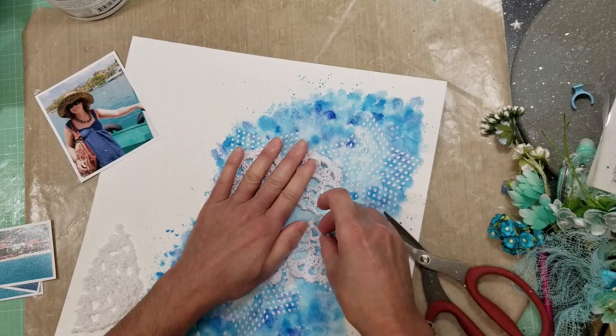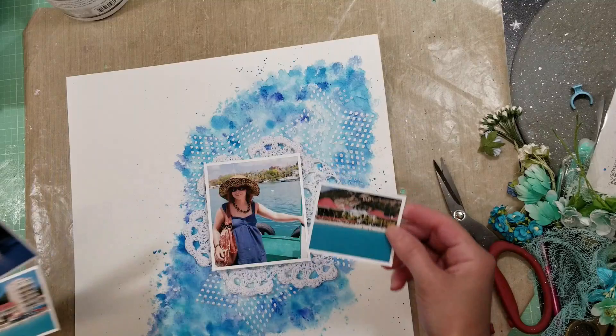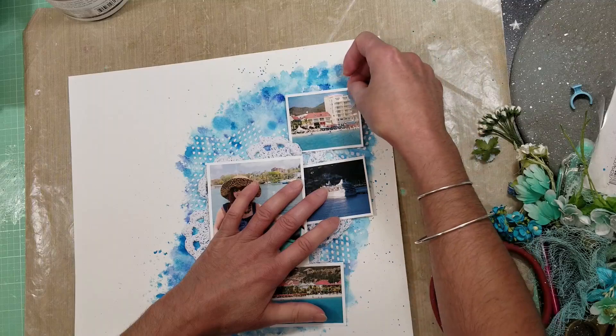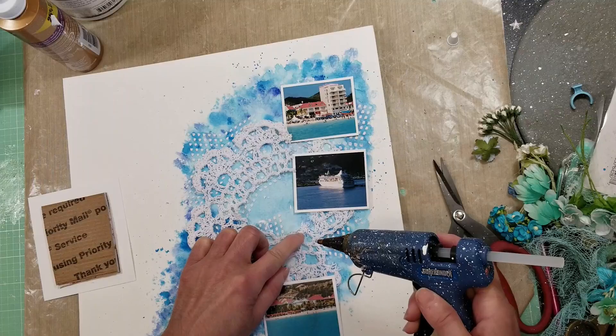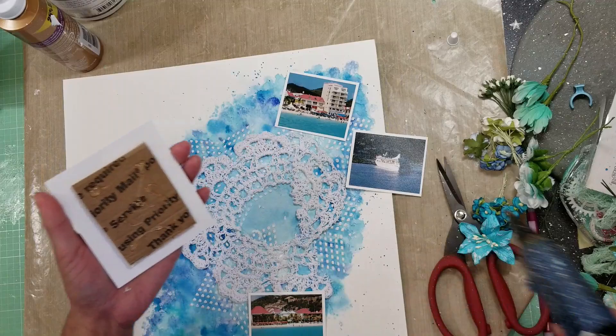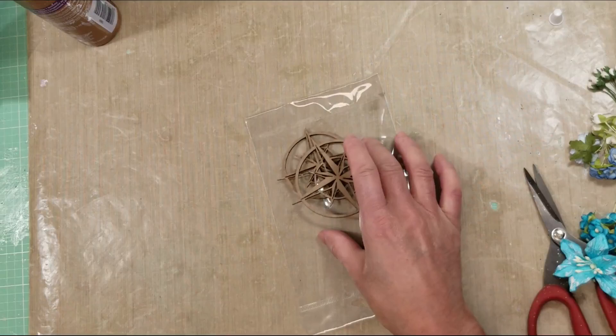Once it's dry, I've already put a white mat on each photo. I take this crochet piece that I bought at Michael's and I'm shaping it - with the semicircle center I'll create a complete doily. I want to place this behind my photo. I also put a piece of cardboard behind the photo to create dimension. Now I'm going to start building my composition and placing the photos where I want. I'm not adhering anything at this moment to see the layout, but I love the crochet there so I'm adhering it with hot glue.